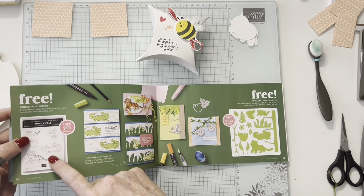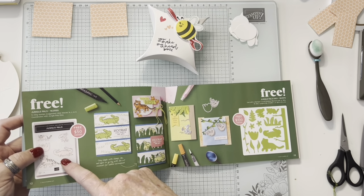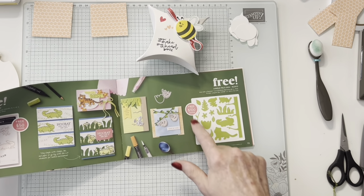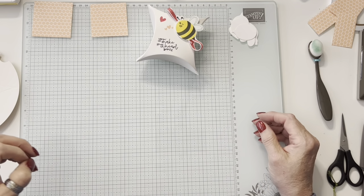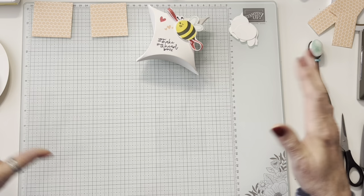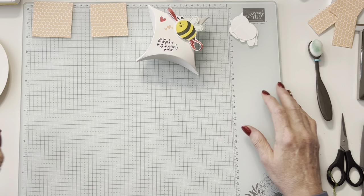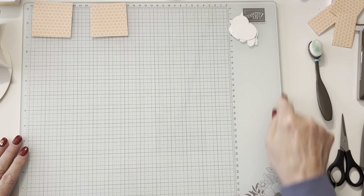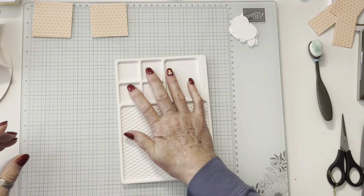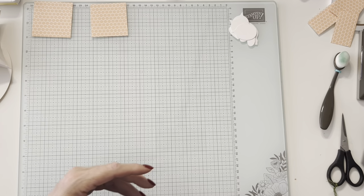This set is free with a $50 order. And with $100 you'll also get all of the die cuts. There's also a join promotion — normally for $99 you get $125 worth of any product you want. There's a special option this time with a choice of two: you can get this beautiful glass mat, I think it's 17 by 14. With that comes a silicone pad — one of those that doesn't move around. I'll show you using it when I use my blending brush later on. You also get the new version of their chamois.